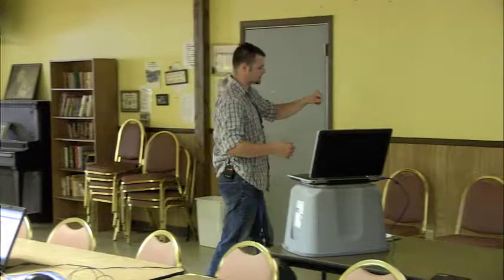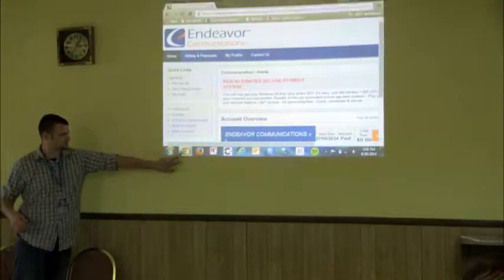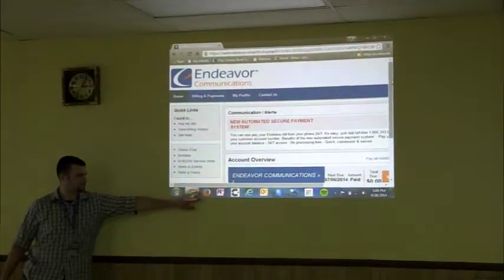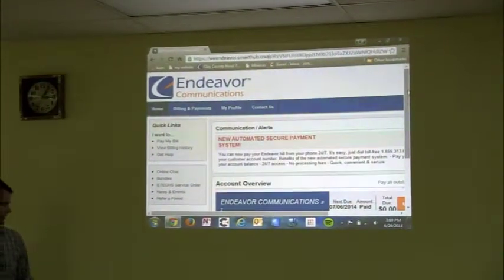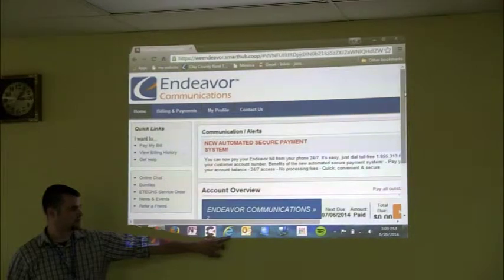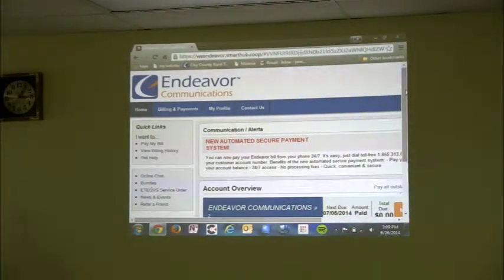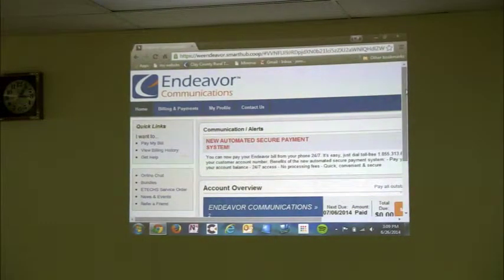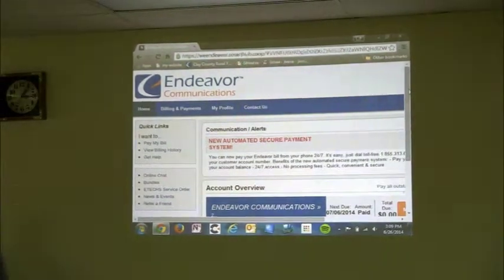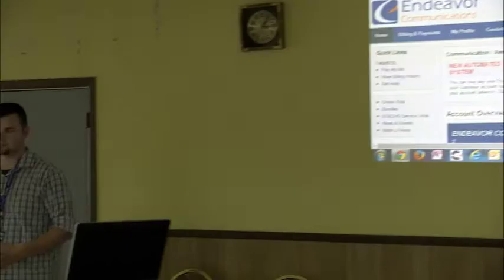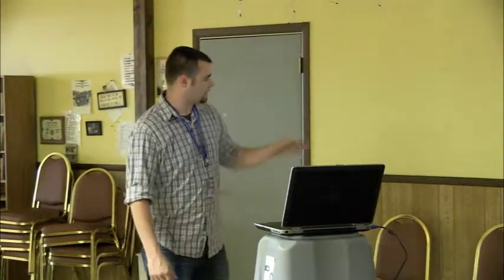So Google Chrome is this icon right here. Then Firefox is that icon. And then Internet Explorer is this icon right here. So if I ask what browser you're using, it's usually going to be one of those three. There are a few others, but for all practical purposes, those are the main three that people use. Right now I'm using Chrome.